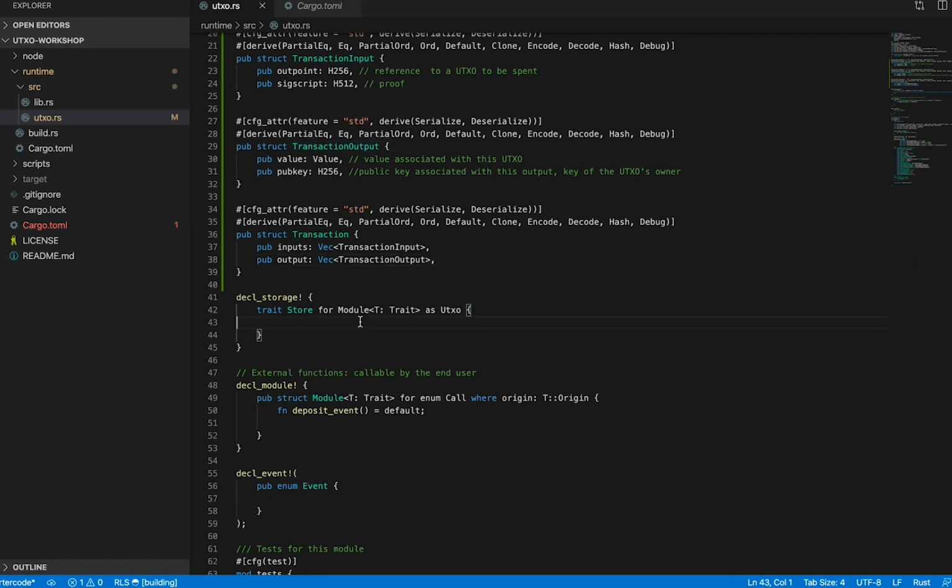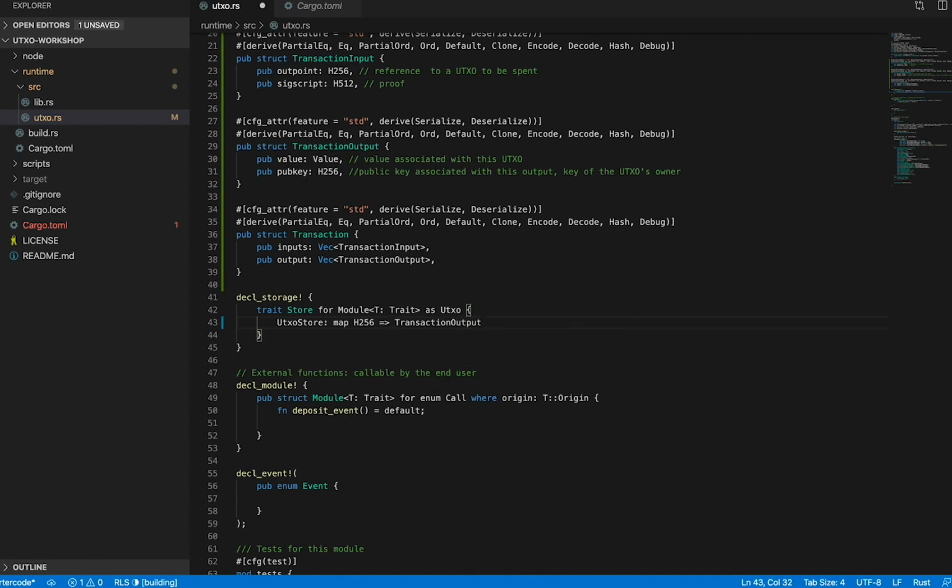In declare storage, let's create a persistent state variable called UTXOStore, which will be a map where its key is some hash, H256, and its value is going to be a transaction output.